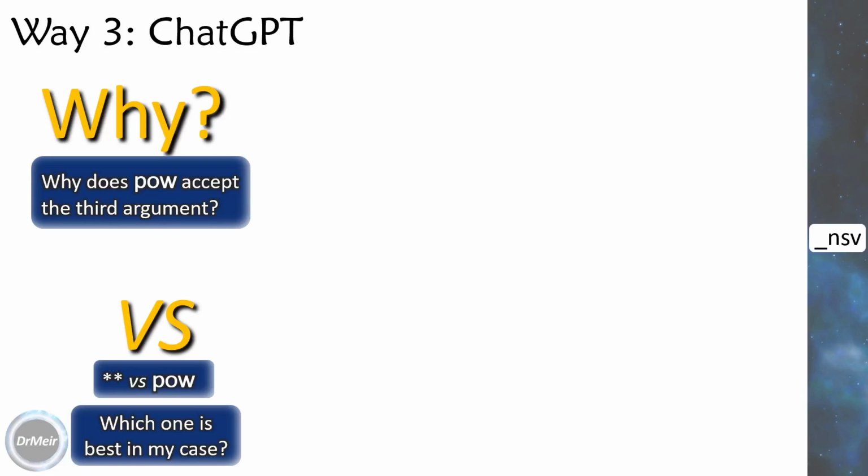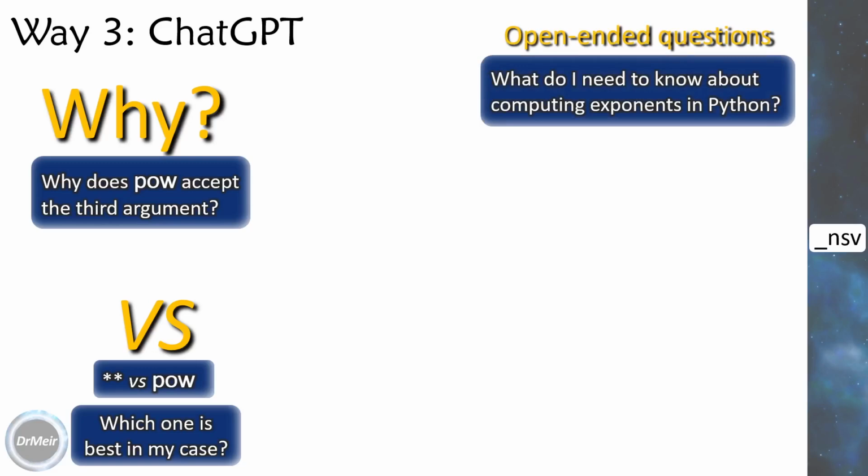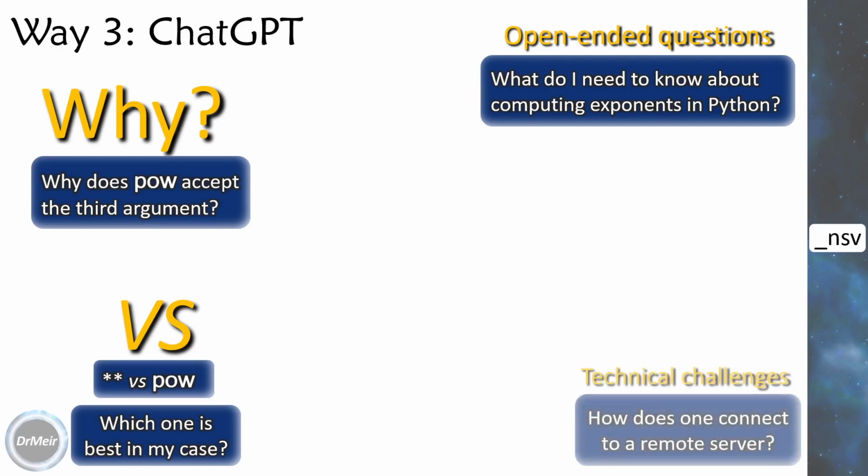ChatGPT is also excellent at answering open-ended questions, like, what else should I know about computing exponents in Python? It helps guide my learning journey by suggesting areas I might not have considered. Lastly, suppose I need my program to connect to a remote server. As mentioned at the beginning of this lesson, I'm unlikely to remember the exact steps to achieve this. ChatGPT has often helped me make quick progress in solving such technical challenges.